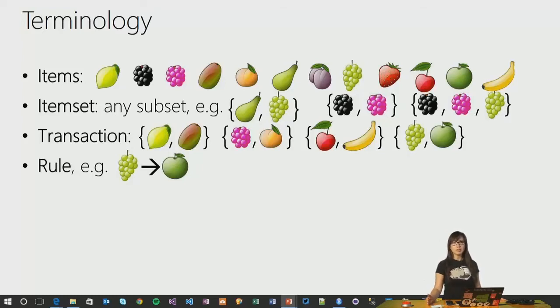And we can make it a rule of, well, since she likes grapes, therefore she also bought apples, or she also ate apples. It could also be taken the other way around, but you can see with a rule, the order is important. Another important aspect to note here is that with a rule, it's not necessarily just 2 items, which is here in this case.